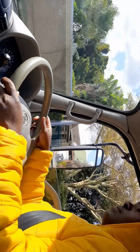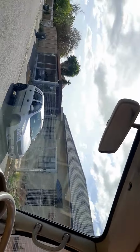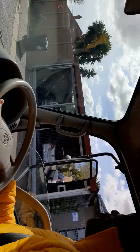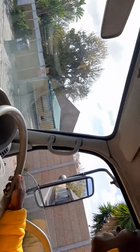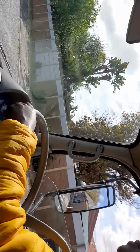Do you understand the difference now? Yes. Okay, let's go. Easy, easy. It's nice time now. Hey, the sun is coming like never before, eh? Yes. We're going to turn left. Now we're going to change very soon to turn right, because I want you to get used to turning to the left as soon as possible.